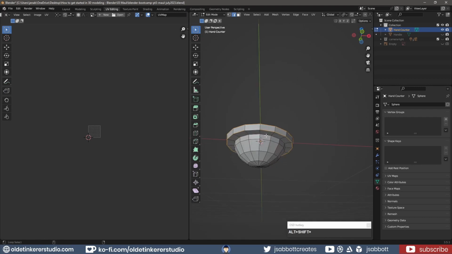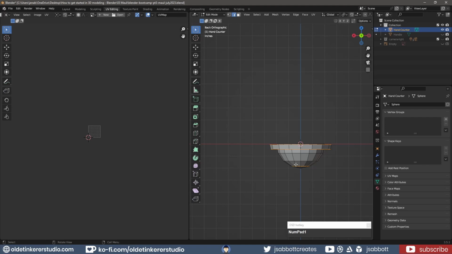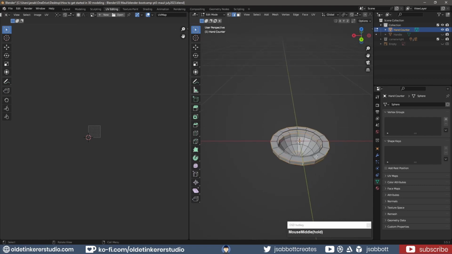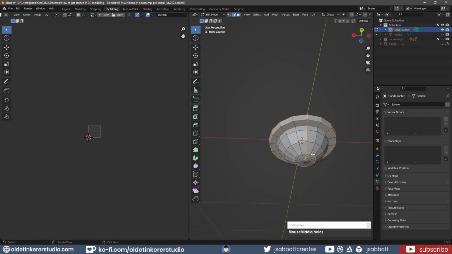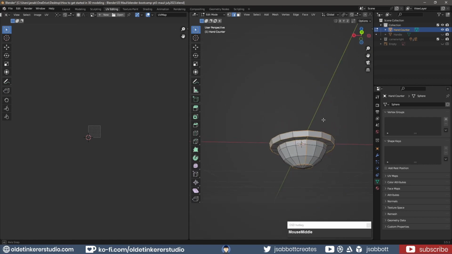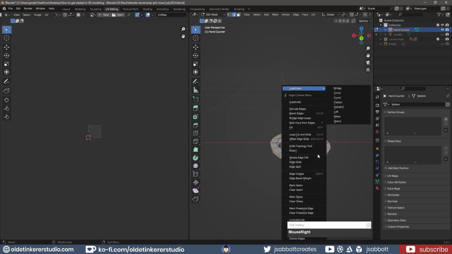And the top and bottom edge loop of the bottom part of the handle counter. In Back View, Control Numpad 1, Shift select the center vertical edge for the extruded regions and for the rounded bottom part. Right-click and choose Mark Seam.